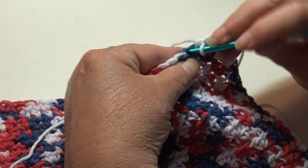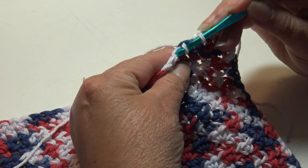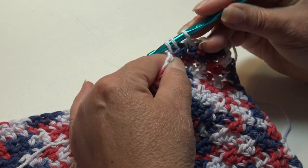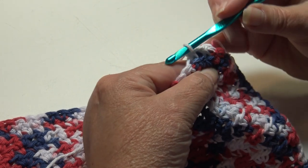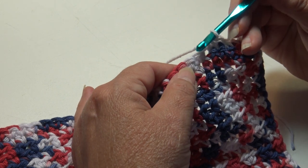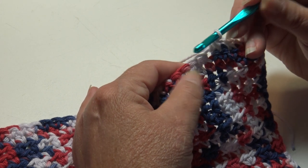Insert into the next stitch, yarn over, and pull through. Insert into the next stitch, yarn over, and pull through. You have three loops, yarn over, and pull through all three loops on your hook. Let's do it one more time. You're single crocheting two together across the next two stitches.